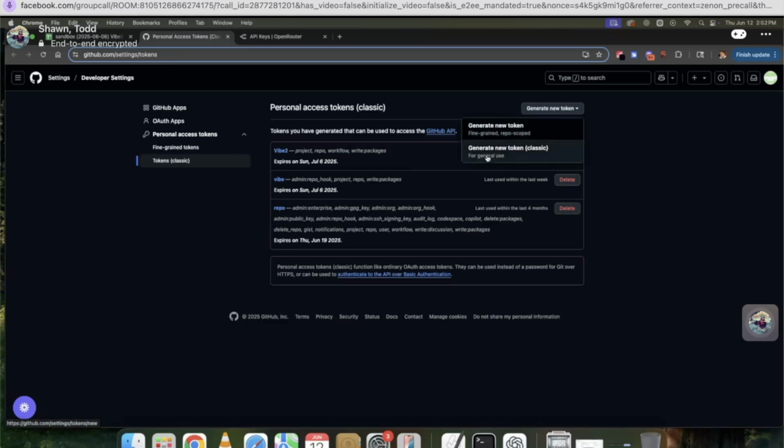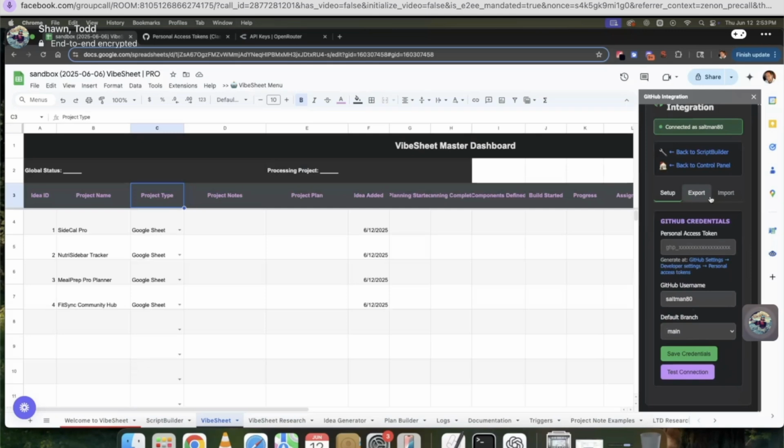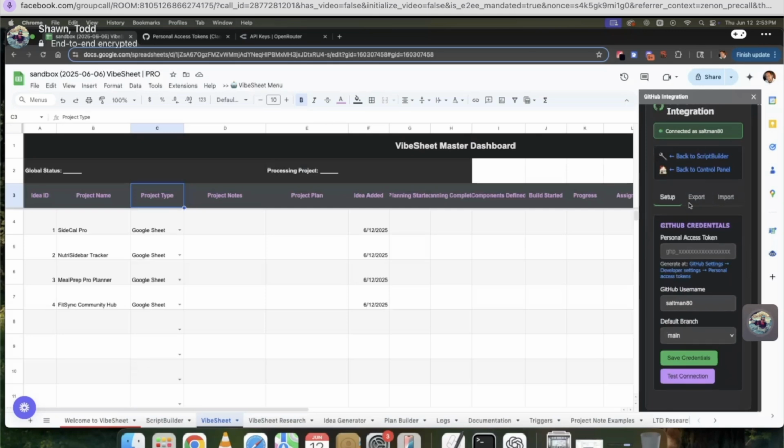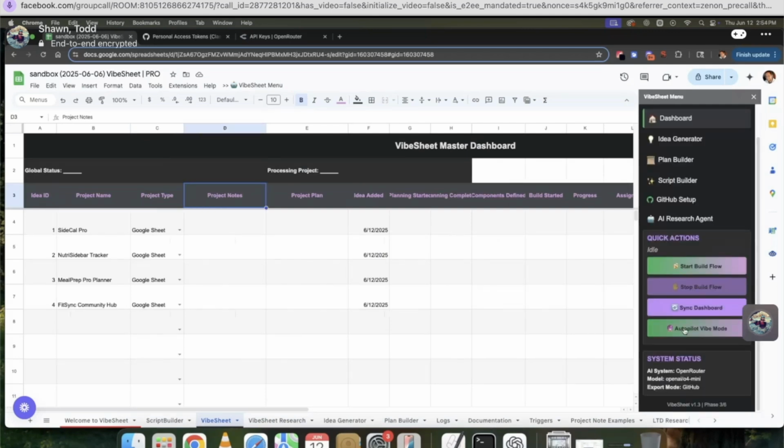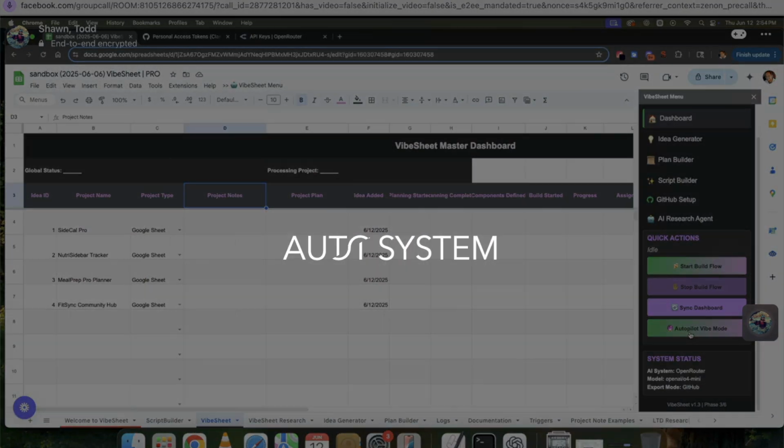It'll go into your GitHub account, and you just generate a key, also called a token. It's the same thing as generating one from your AI system. So once you have that key, you'll come back into the sheet. You'll paste it into your personal access token, and you'll add your name, save, and GitHub will be hooked up. And then from here, you can click Start and run the system.